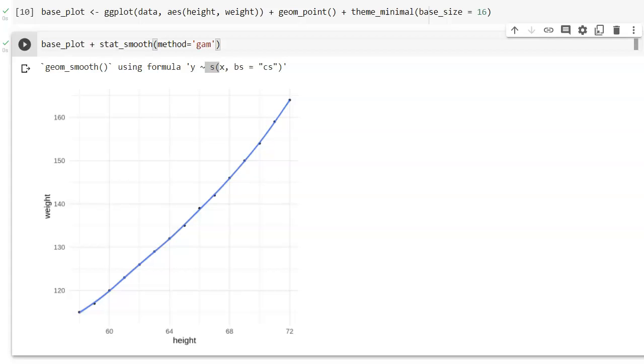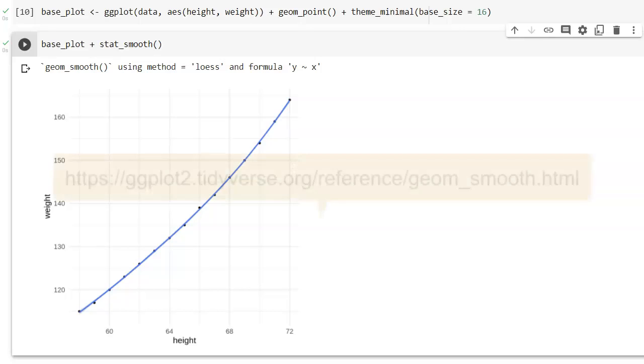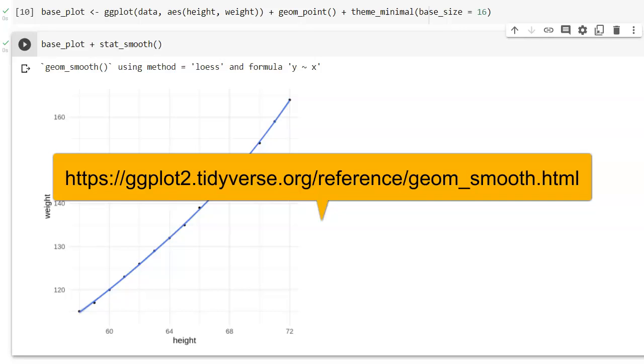So thus far, we actually specified the kind of method that you wanted to be used. Instead, if you were not to specify, let's see what ggplot picks for you by default. Right on top, it has provided us what it has used, which is the locally weighted polynomial regression. So this was some basics of using the stat smooth option available with ggplot. If you want to play around and learn more about stat smooth or geom smooth, you can go to this website and learn a lot more there.